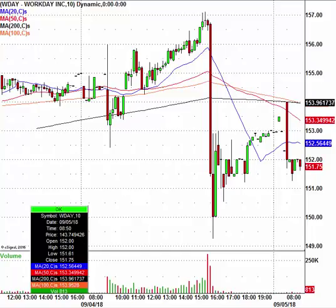I think there's still a fair amount of support right where we are currently trading around 151. But we'll look at this one once the opening bell rings. There could be some levels lower. I'm going to have to work on them, but we're going to need to see more of a decline in this name. But this will be on our radar today.